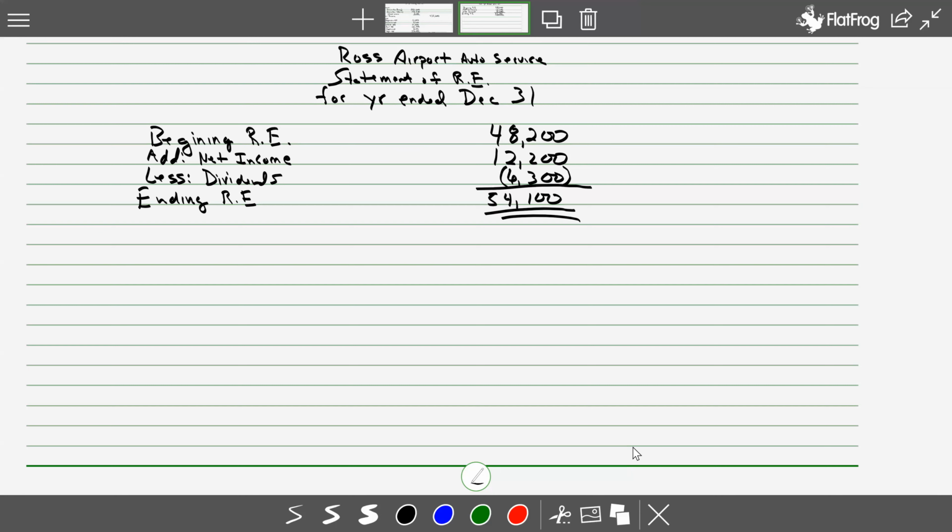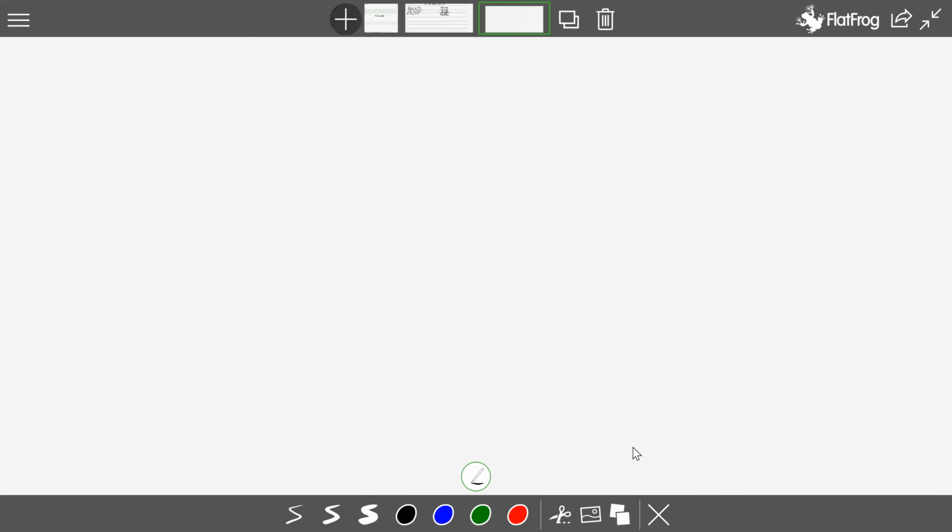Okay. So now on my handout sheet where it says retained earnings December 31st, 48,200, I'm going to mark that 48,200 out. I'm going to put 54,100 in there. I can also mark out dividends because they've been used. Now, if you've been marking out your expenses and your revenues, you'll see everything we have left on our sheet now is either an asset, a liability, or an equity. So now we can make our final statement.